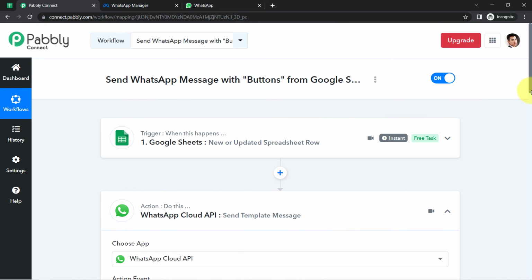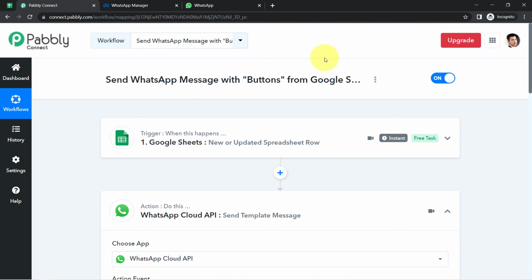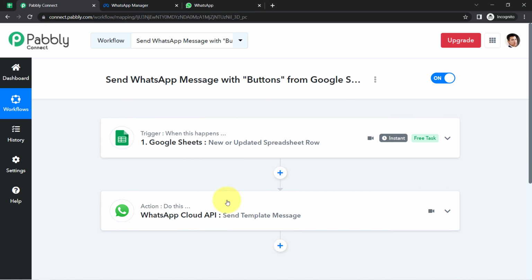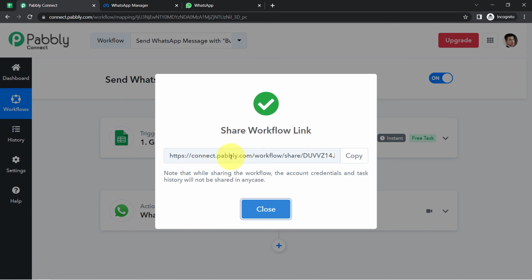And once you create the automation inside Pabbly Connect, simply close it, because everything will work in the backend.